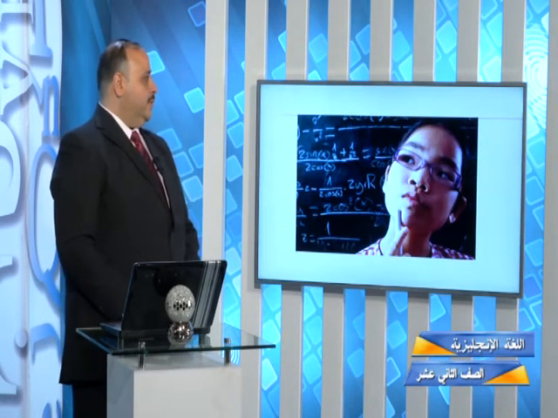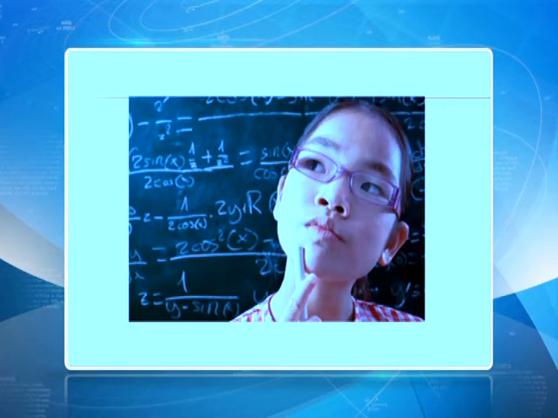Let's see another example. Yes, the girl here is not really an adult. She's still a child. Now, behind her, she has written some mathematical equations and mathematical problems. She is thinking about how to solve them. As you know, children at this age do not do this. But here we have a special kind of children. The child here is a child prodigy who has skills and abilities, and they are very special. One last picture.